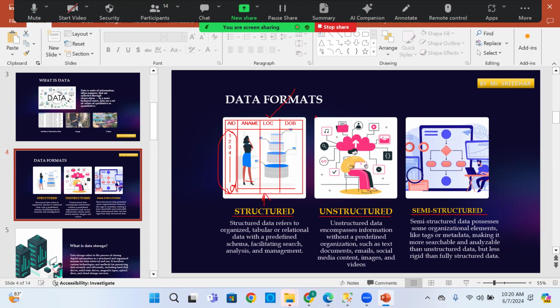One more is unstructured data. Not all data can be arranged in a structured format, so we can arrange the data in an unstructured format also.